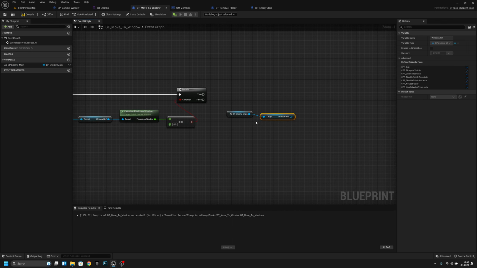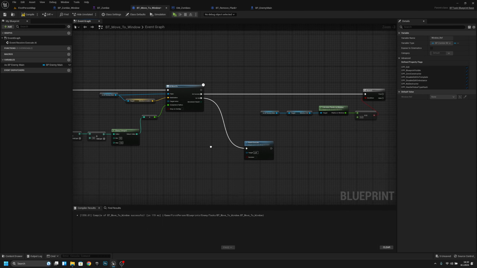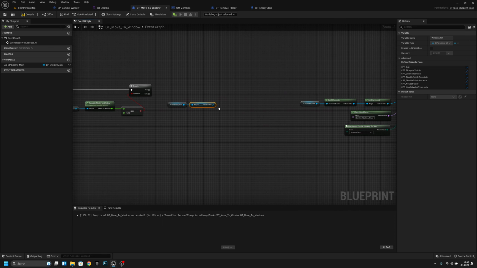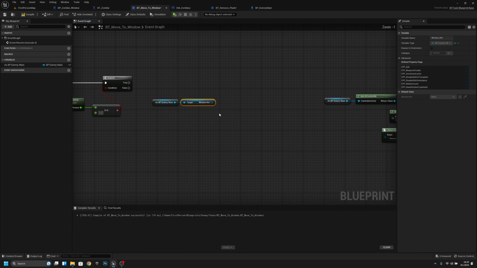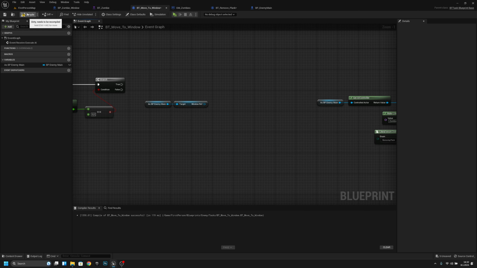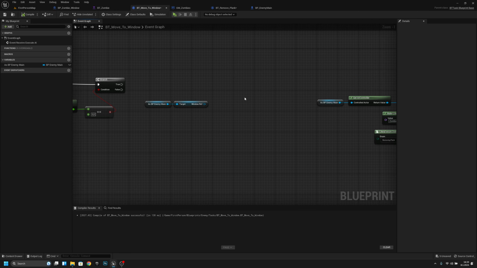I think I should have promoted that window ref to a variable from here, so we don't have to get it every time. But yeah, that's the last time I think, so it actually doesn't matter anymore. So window ref we want to get set blank removing. What do I need to compile? Do I need to compile the PP? It's compiled. Okay, I compiled now.